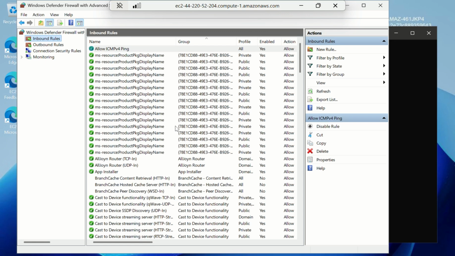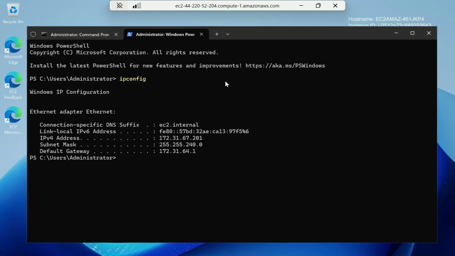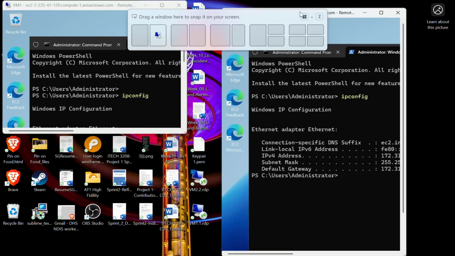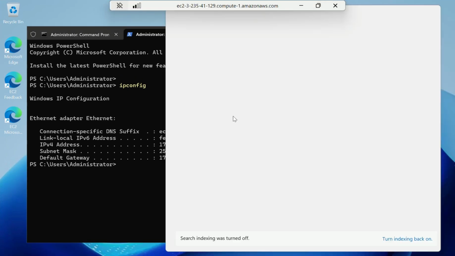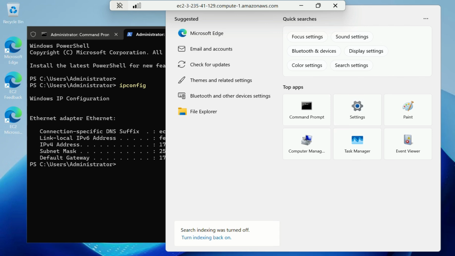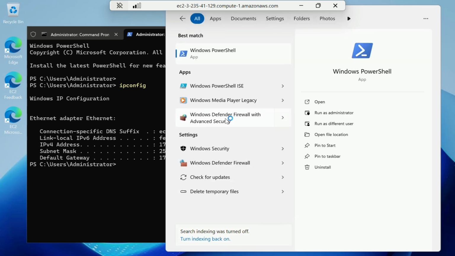As you can see on the screen, we made a new inbound rule called allow ICMPv4 ping, and it is enabled. We also did the same thing for VM 2.2.